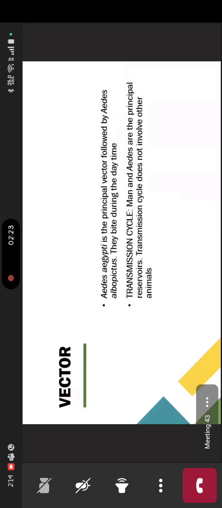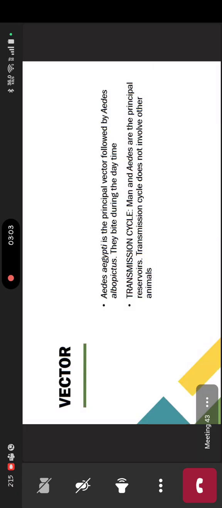Dengue is a virus. First of all, let's be clear. Dengue is a virus under the family of arboviruses, and it causes the disease known as dengue fever. A patient suffers from high fever along with various other symptoms, such as vomiting, nausea, joint pain, headache and body pain, right? We will also discuss the symptoms. So how is this disease transmitted from one person to another, or from the vector to human beings?